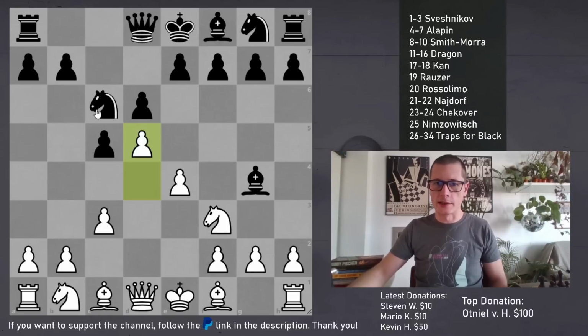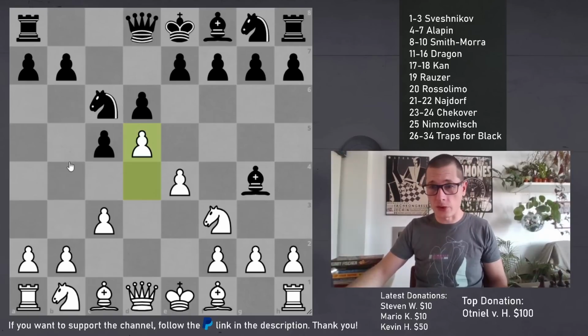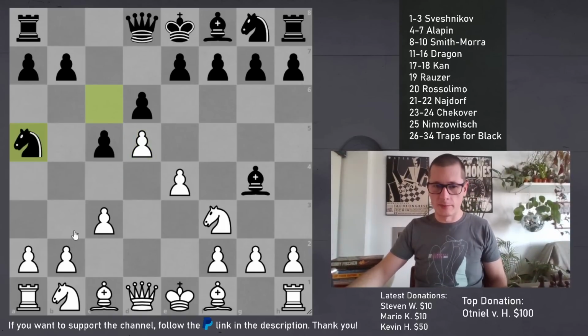The idea is that black at least tries to get the knight back to d7 and then exploit the e5 square later on with the b5 expansion. White is much better because black had already made a couple of mistakes. But, you know, now knight a5, of course, should not be mentioned.